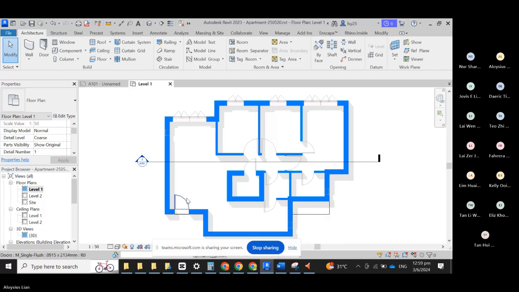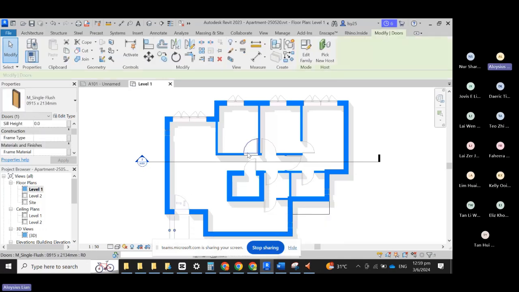Okay. And now let's go ahead for this, and this, and this. Oh, this is actually a different kind of door. Wait, I'm going to choose these 3 first, and I will change the mark to be D1 for this.